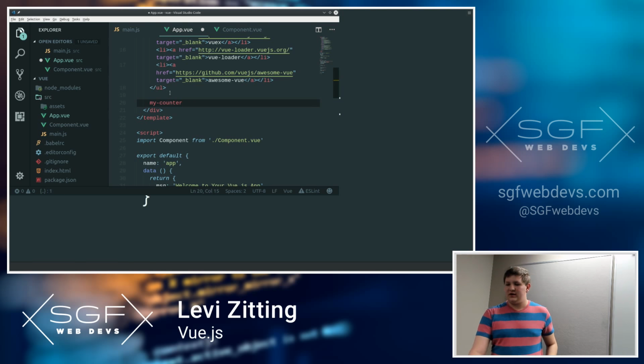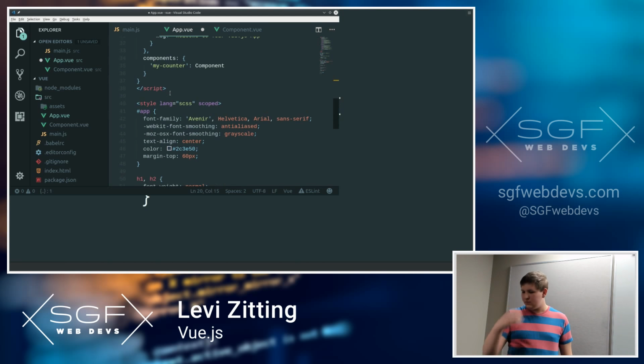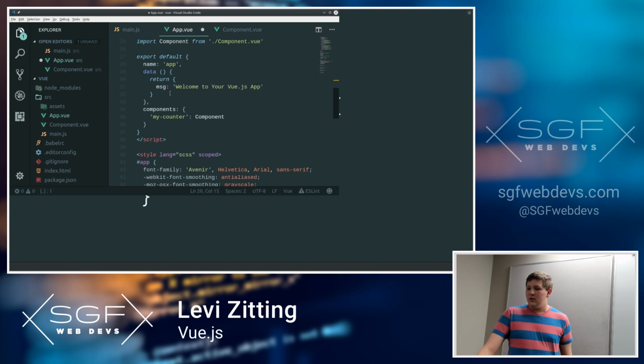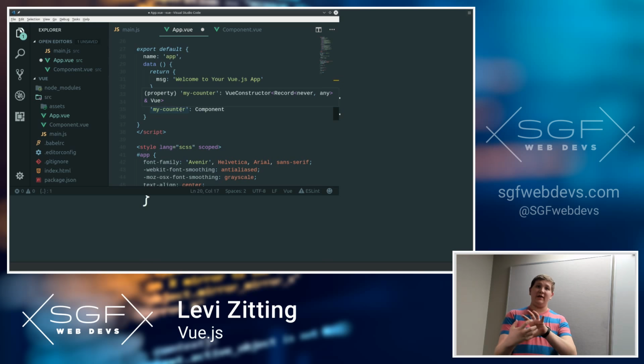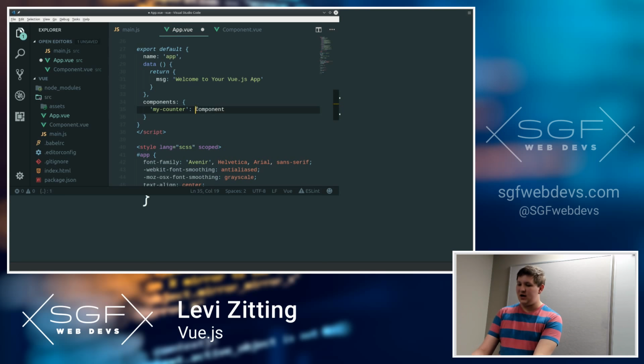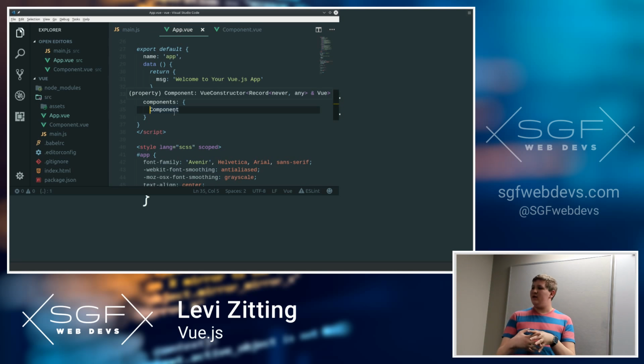Oh, it's pug, so it's not going to interpret it. I'll write it out. So I would use it in my HTML like this because I defined its key to be my counter. So whatever you define the key as is how you use it inside of your HTML. And if you want the key to be the same name as the component itself, you could just use the ES6 shorthand, where you can set the key and the value. If they're the same name, you can just write it once. So that's how you would add another component into this component.